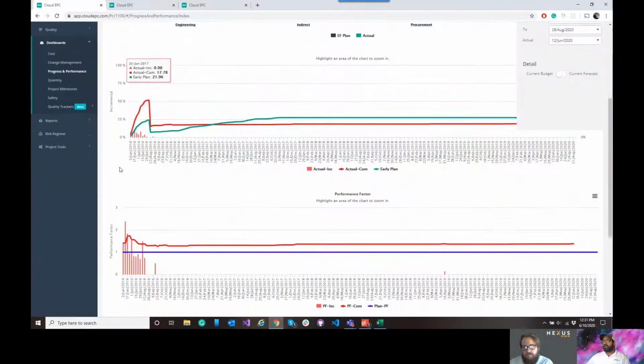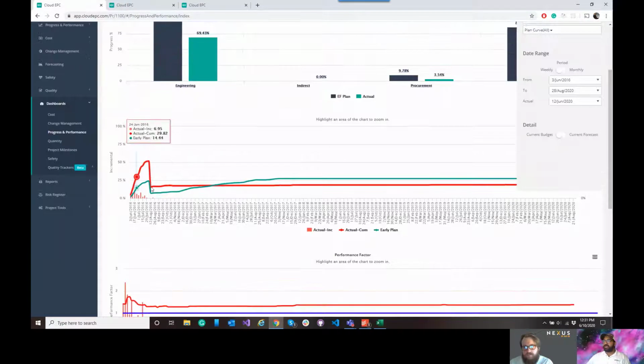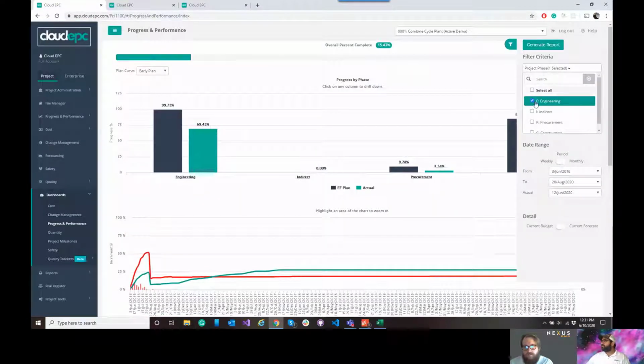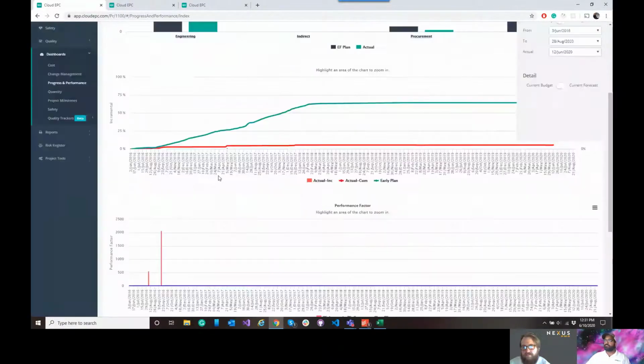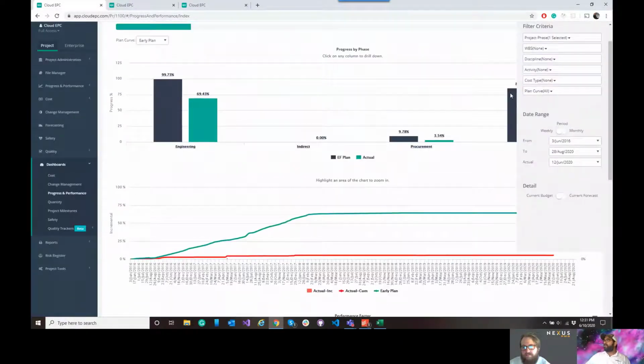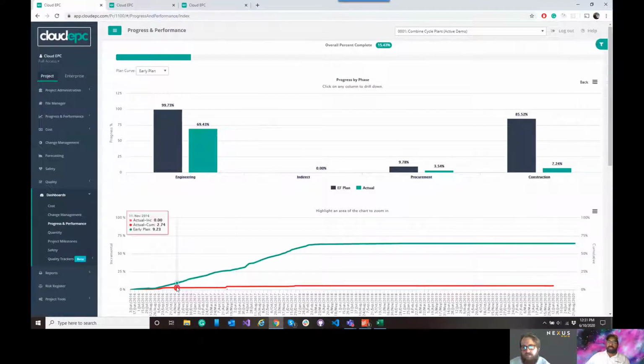we can look at our progress curves. This one is dropping, I guess, because we deleted some progress. Maybe look at this by construction. These demo accounts are always great because you get a lot of bad data in them. So this one looks a little bit better. And so we have our S curves that we can load and spread all of our accounts out.